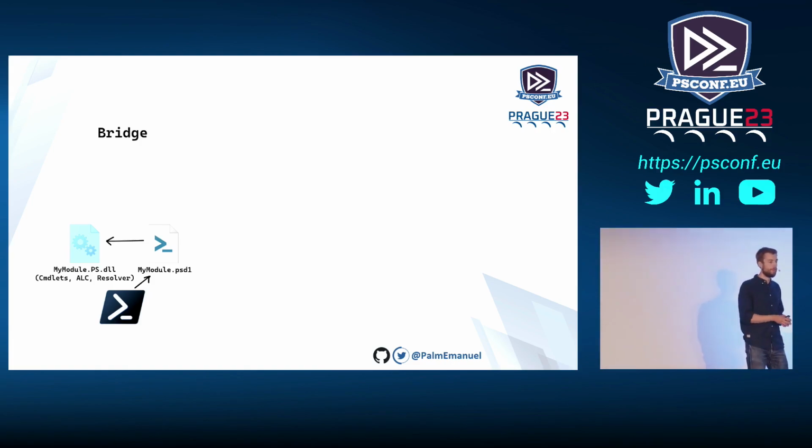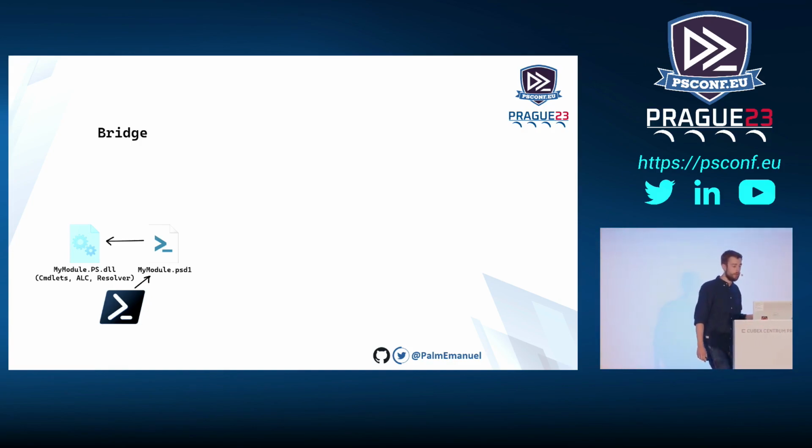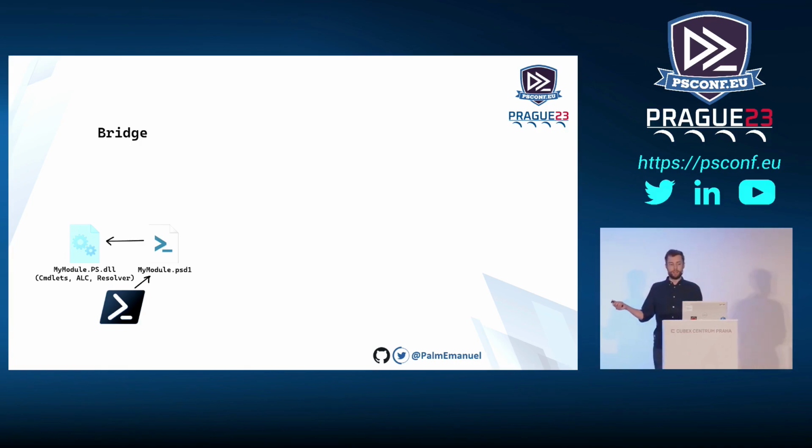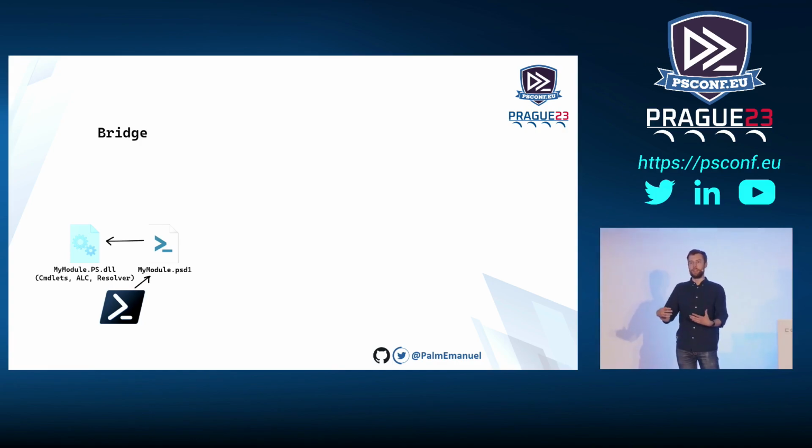This one is going to be an example of a root module in our manifest, for example, which is part of a project in C#. So it would be written as a binary module, and this could work for a script module as well, but it's just for the sake of it here. We need this one to have all of our cmdlets, but it can't access any of our dependency logic, because then PowerShell gets to know about it. We can't have that, so we have to isolate these two.